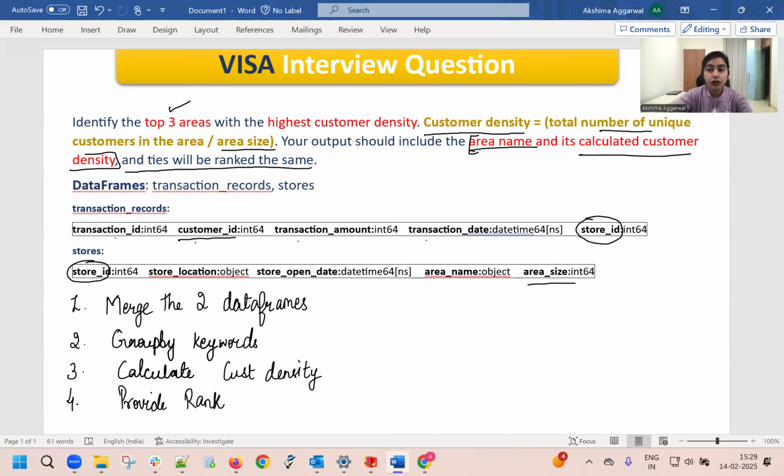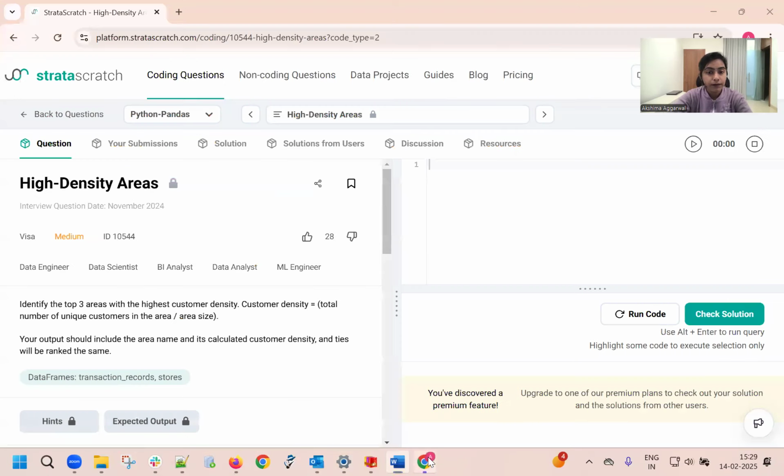Now, let's write the code on the StrataScratch platform. This is the StrataScratch platform, and this is the question which is available. We are going to import pandas first, because pandas is a library which is used for data manipulation. Then the first step is to merge the two data frames.